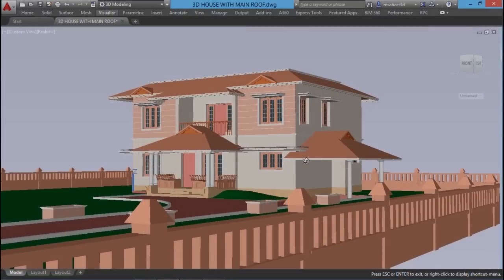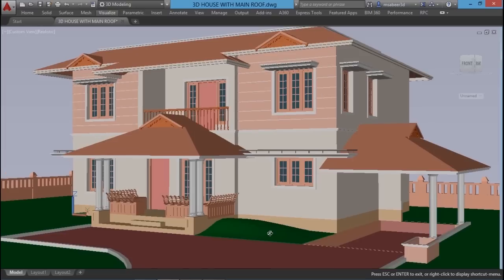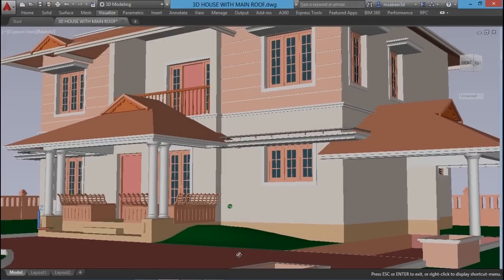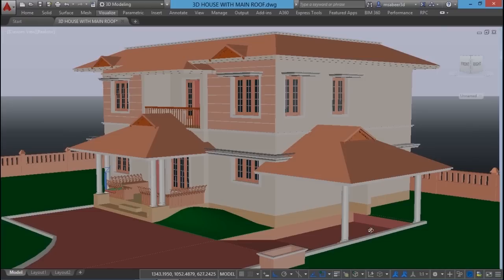After the completion of the roofing, we will move on to the landscaping part. We will create a plane to indicate the land. Then we will create a pathway, then the borders for the pathway. We will make the compound wall and the planter boxes on both sides of the pathway. We will create a lawn mound over here using a special type of surface. Since the porch is in the lower level, we will create a level difference for the pathway in the porch area.